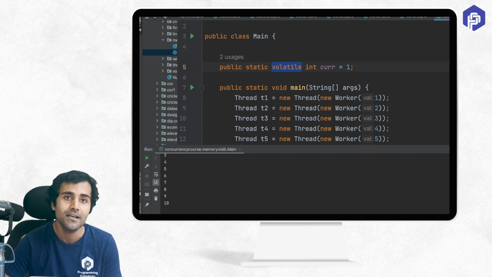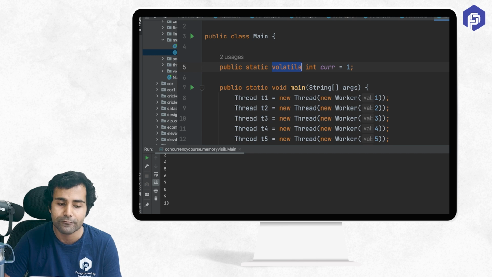One more thing. These days, whenever you read programs written by engineers working in industry, they very rarely use keywords like volatile because there are alternate ways of taking care of memory visibility. I'll be talking about what those alternate ways are, but now you probably understand why this volatile keyword has been placed in languages and what its role is.